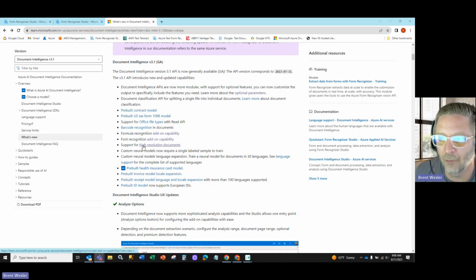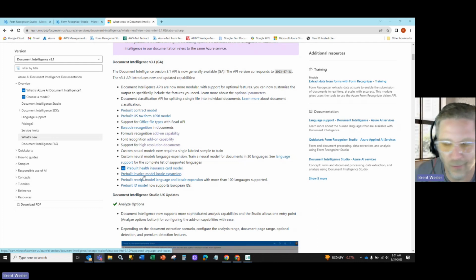But today I'm going to be focusing primarily on the high resolution documents. This is something they just came out with to support very small print that might be on large format documents, which is pretty cool. I've seen Azure really work extremely well with cursive and ICR in very fuzzy image quality. So clearly they're adding quite a bit there, as well as new invoice model locales. So based on the country, it's got different synonyms for matching things like purchase orders and order number and things like that. I'll just roll down here.